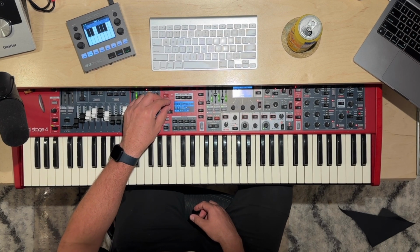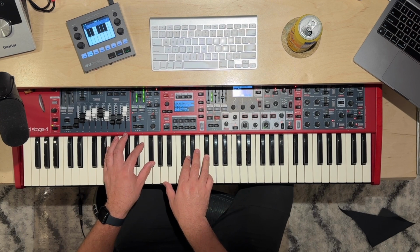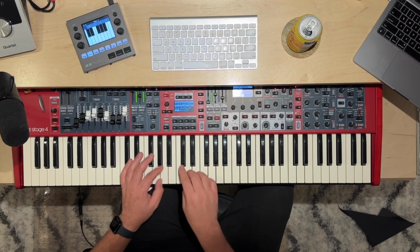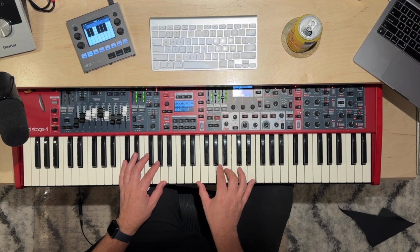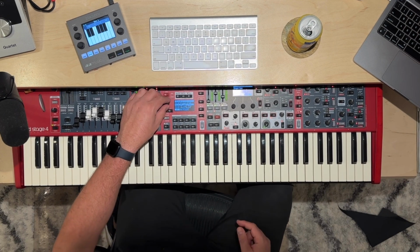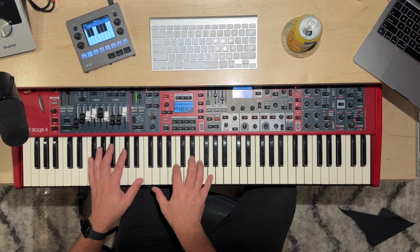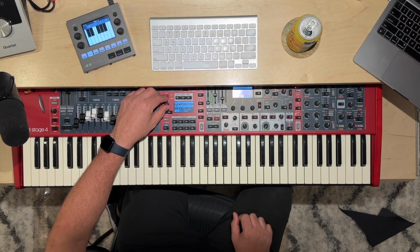Kind of a vintage piano sound, which I like. If you're having a retro night, there's your patch. Got that nice fun thing going on there with a little pump. So if you're playing an aux keys role, that's a really good patch there for you. Again, another one that's a little more retro.